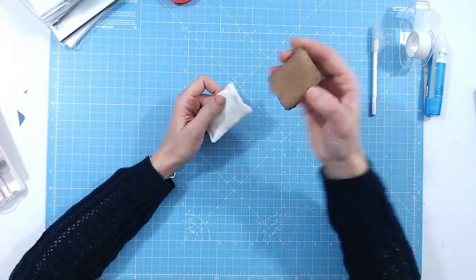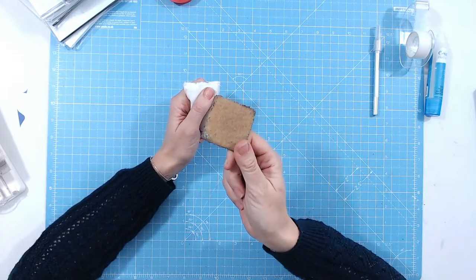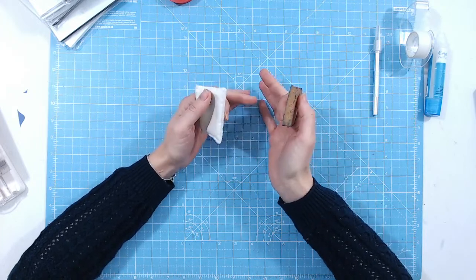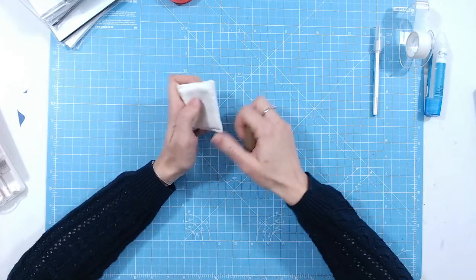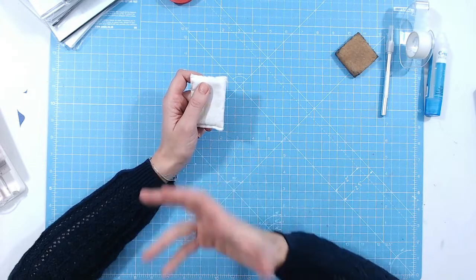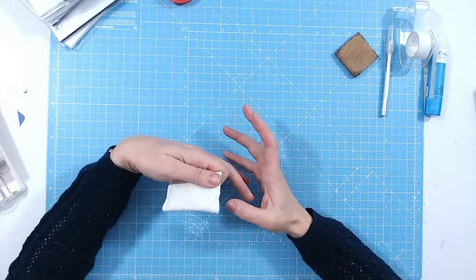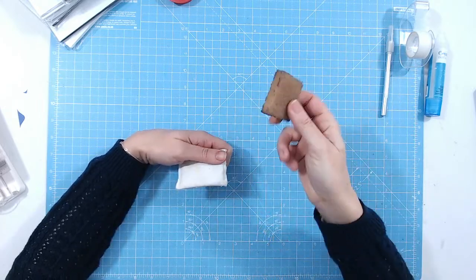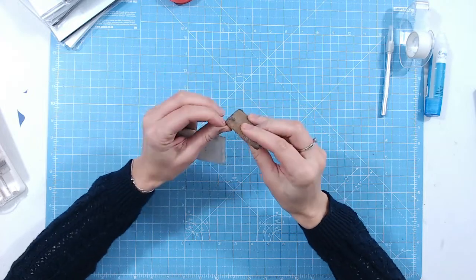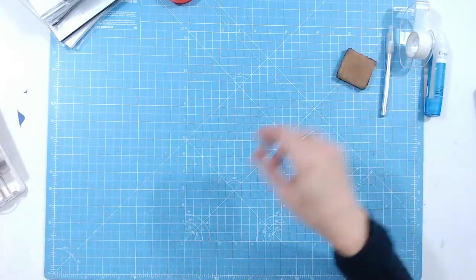We do have things like the glue adhesive remover. That is a godsend. If you've ever seen me get glue somewhere and then just do that to remove it, whether it's adhesive tape, a little bit of wet glue, whatever it is, this is brilliant for removing it. Spray glue as well. You know when you use your spray glue, you're repositionable. You spread like Sam did with her stencil, and occasionally you get a little bit left on your project. That is going to take it straight up. It's not a normal pencil eraser, it is a special material. And once the sides get really, really dirty, you can just use your scissors and trim them away, and you're back to clean rubber again.